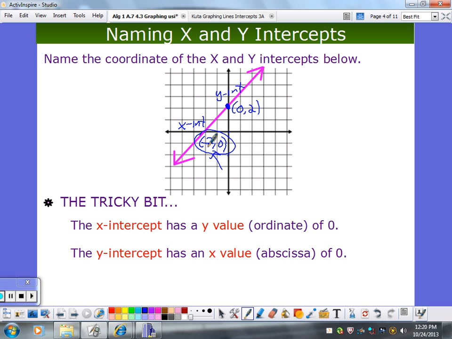Now, let's say you're working with one and you wonder, which one is which? Draw a picture. Here's an x-intercept. What's the y value of this point? 0. So I could call this point x, 0. I don't know what x is, but I know y. And then a y-intercept, gee, I can't remember what that is. Let me write an example here. What's its x value? Well, that's 0. I don't know its y value. X-intercept has a y value of 0. Y-intercept has an x value of 0. Don't let it be confusing. Just draw the picture again. In fact, you kind of need to see it.